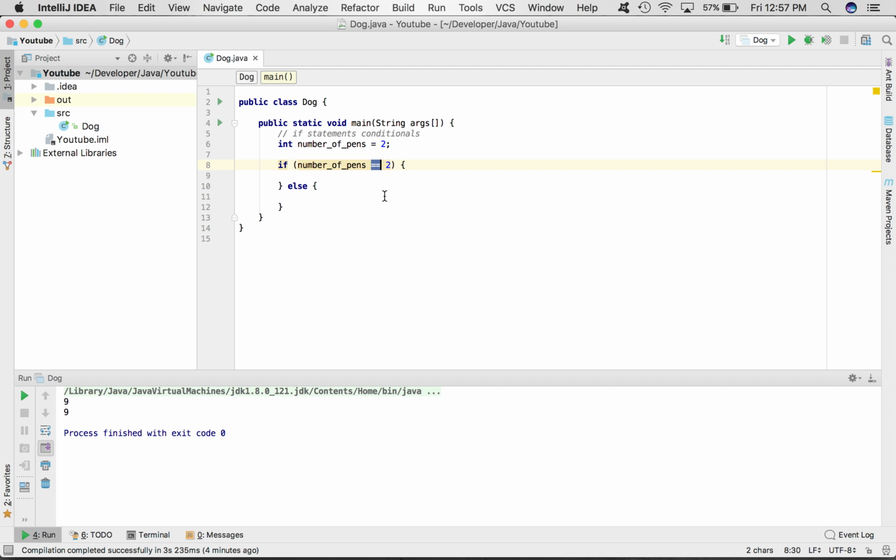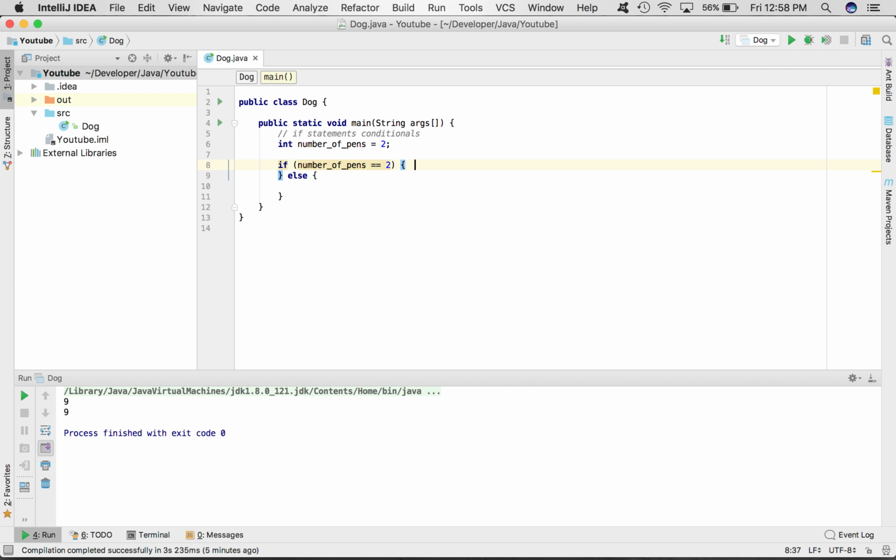So what does this double equal sign mean? Now, this double equal sign right next to each other basically means the following: if it's equal to, not to be confused with this single equal sign right here. Now this single equal sign basically means the following: it's an assignment operator, right? So you're assigning a variable some value. Now this does not do that. Now what this does instead is compare this value with this value, essentially.